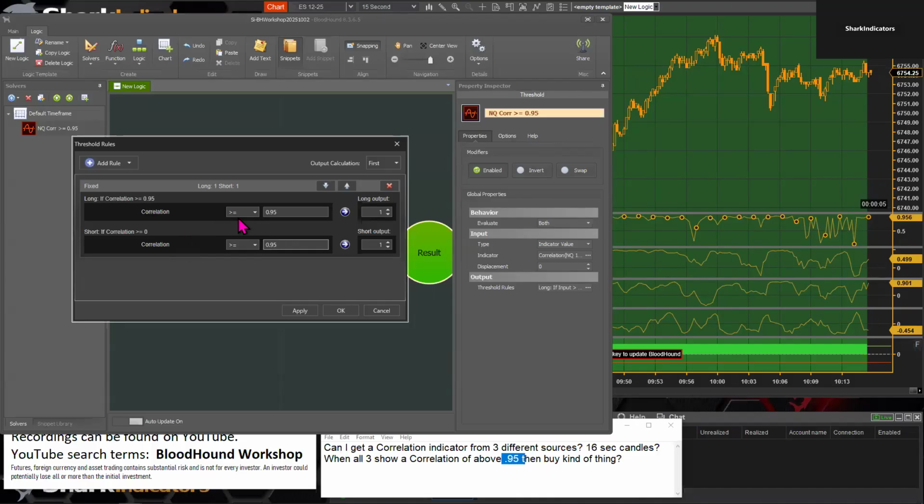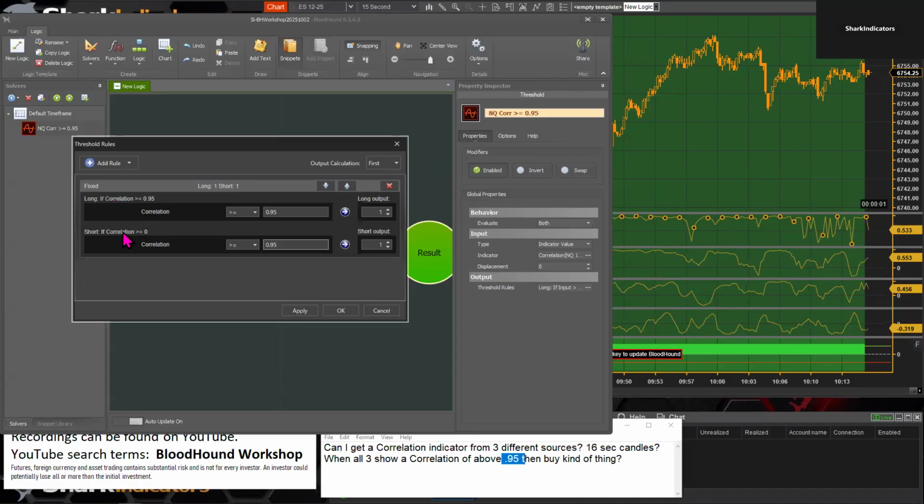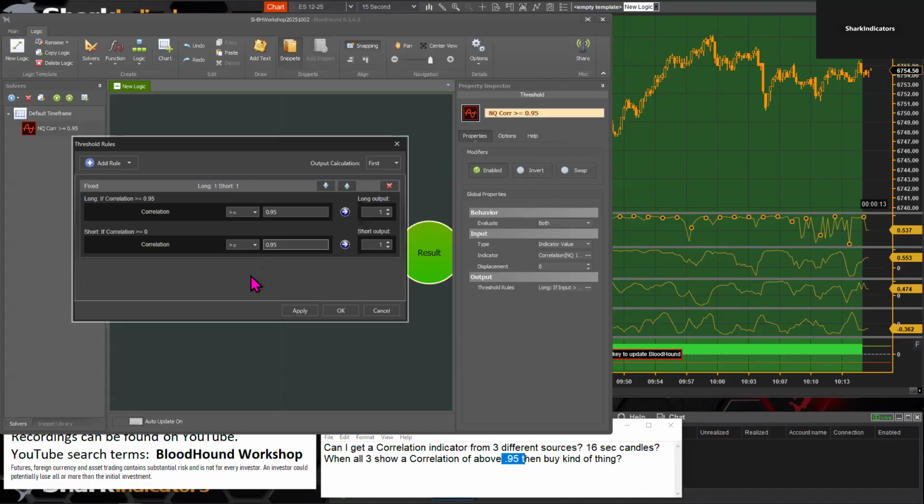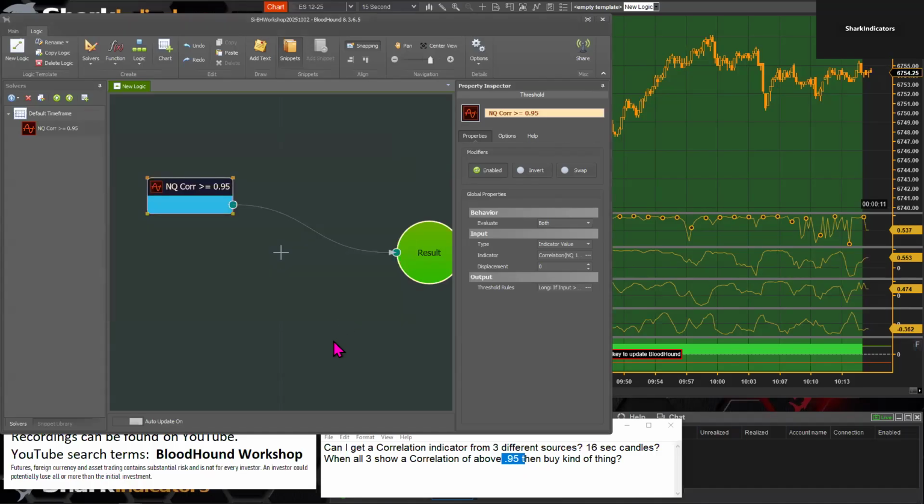We're going to do this for both long and short because, again, to reiterate, correlation is non-directional. It just means the markets are correlated, right? It doesn't tell you if it's correlated to the downside or correlated to the upside. It's just correlated. All right, let's click OK.